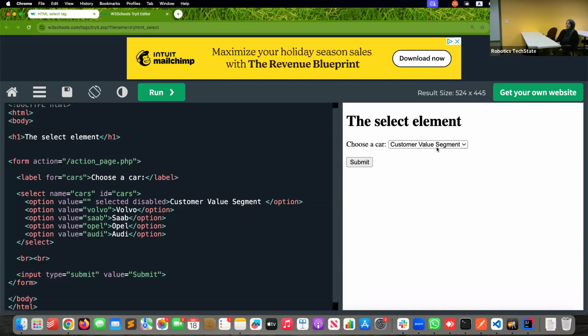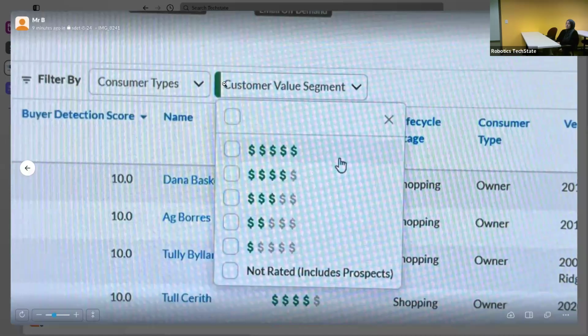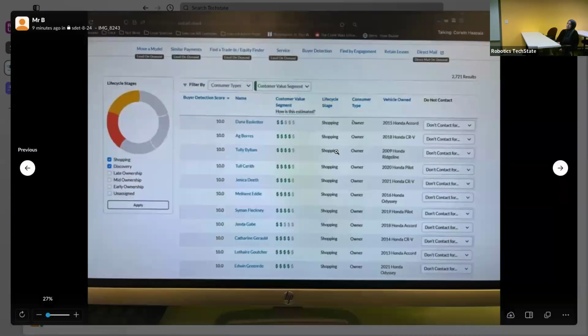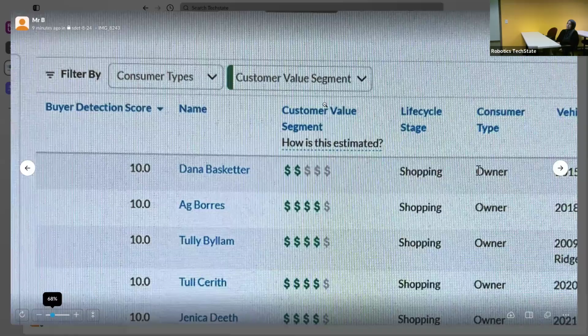Does it look similar here? Customer value segment, right? If I go over here, customer value segment, right?